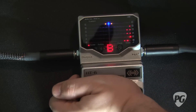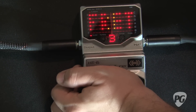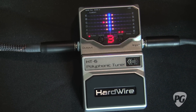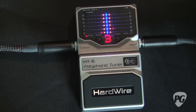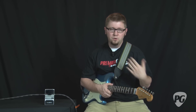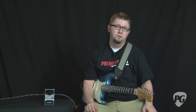What I do is I hold down the pedal, and the word 'fret' comes up, and then I strum all six open strings. It automatically detects that I'm at the third fret, and then I'm able to fine tune using the polyphonic setting. Not only can the HT6's fret offset feature work great for capos, but also if your band typically tunes a half step or a whole step down, it can work great for drop tunings as well, as long as you still remain in standard tuning.